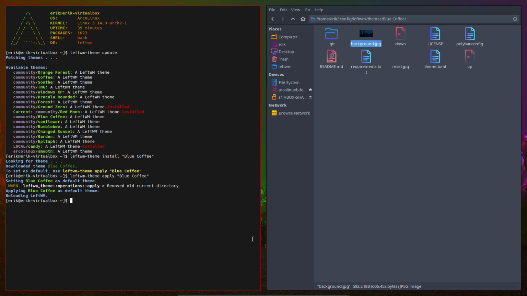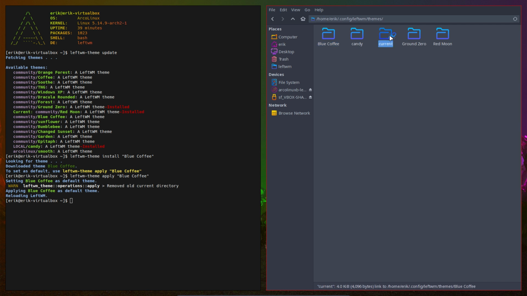Super Shift R. Find it strange that the current link to config Leftwm themes blue coffee looks okay.